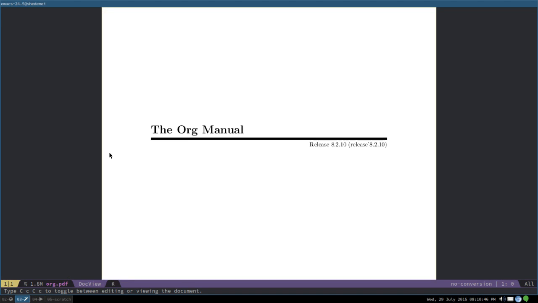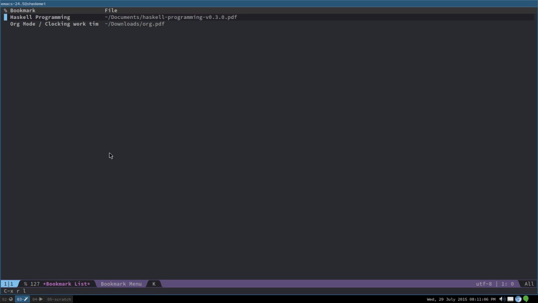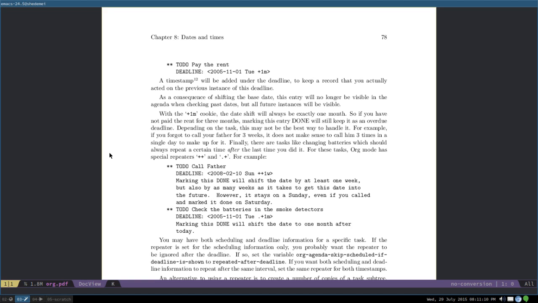Well, that's not exactly what I wanted, and that's actually not where I put the bookmark, in a specific section that I was reading. If you, for example, look at the bookmark list and visit it, it goes to the specific page.